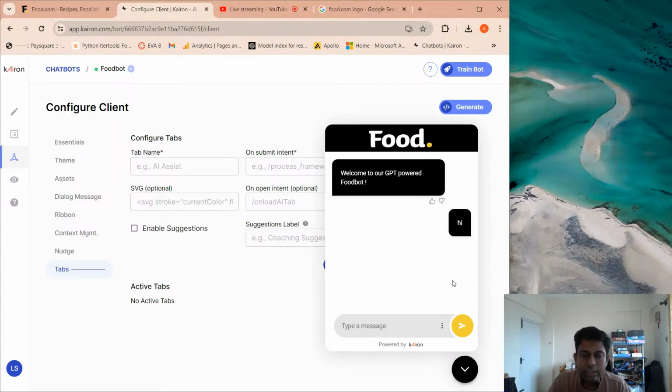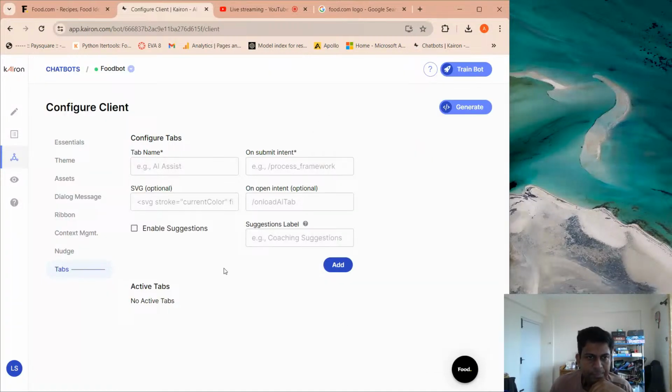So you can devote a certain section of that small interface for, say, ads, or you have another part of the interface specifically for live agent. So you can have multiple tabs. It makes sense to have up to 2 tabs. More than that, it gets a bit more crowded. 2 tabs are a sweet spot for these small kind of bots that you have on your website.